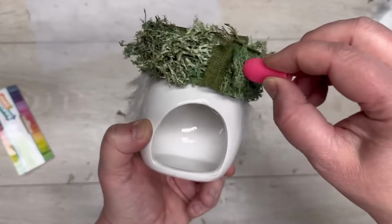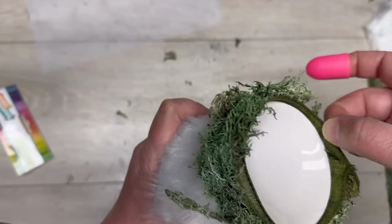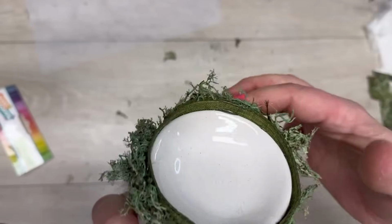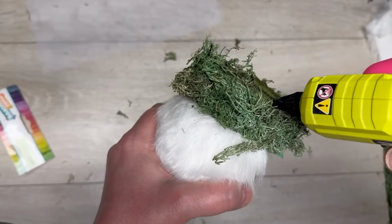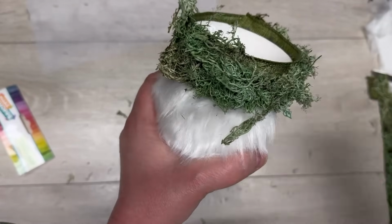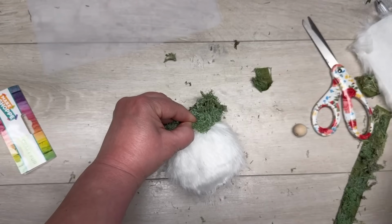Ta-da! Look at how fun, right? I am using a finger protector also because hot glue's hot, right? Yeah. There you go. Look at how cute though. I am so excited about this. And again, if you notice any pieces of the moss falling off, just add some more glue and replace it. It's fine. It's not the end of the world, right? It's a little messy. That's okay though.